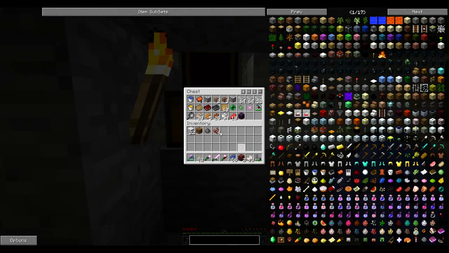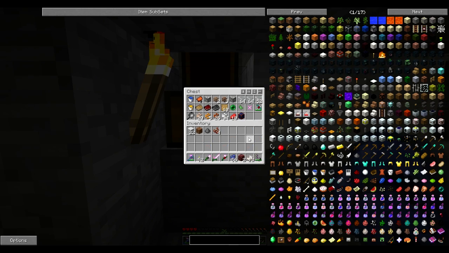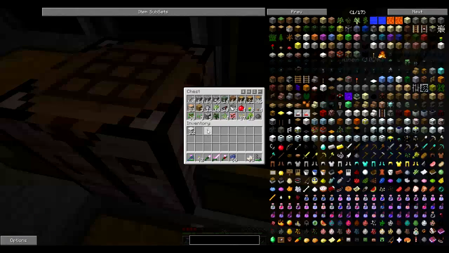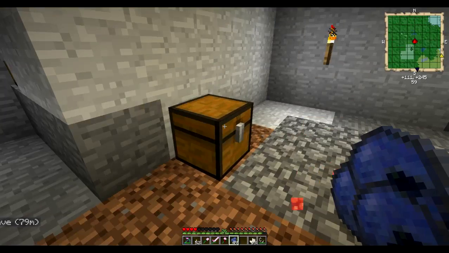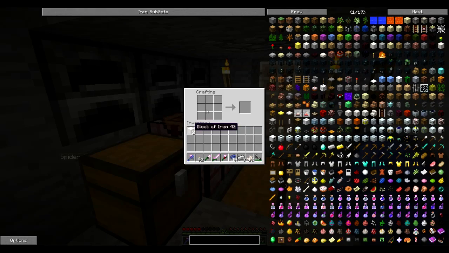Just store the cobalt and the nether quartz. What can we do with this? Fuse wood, dark wood, ghost wood, and blood wood. So all bows. Okay. I have too much crap. That's exact. Oh no, that's more. Too bad.